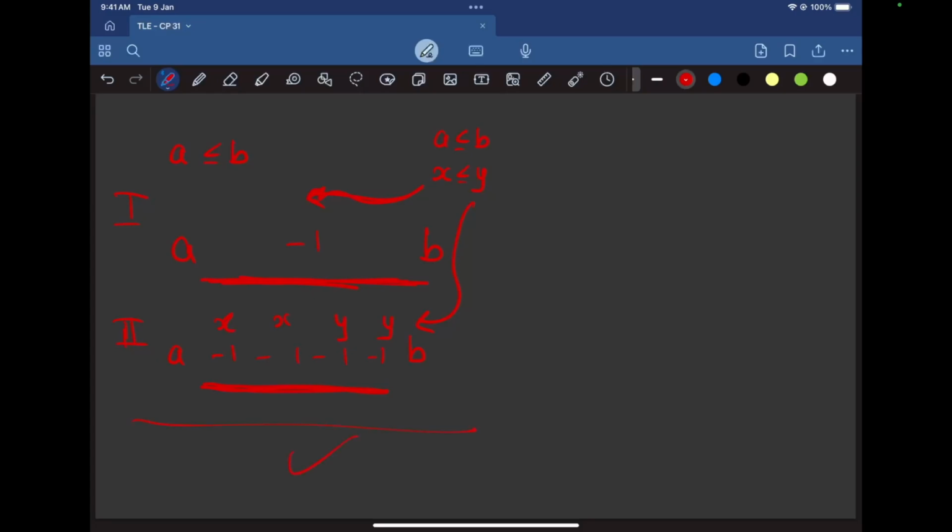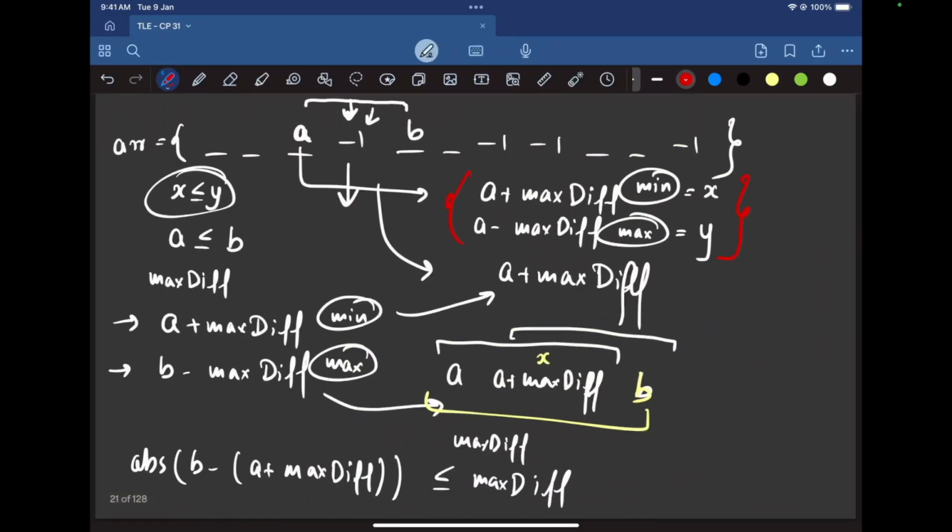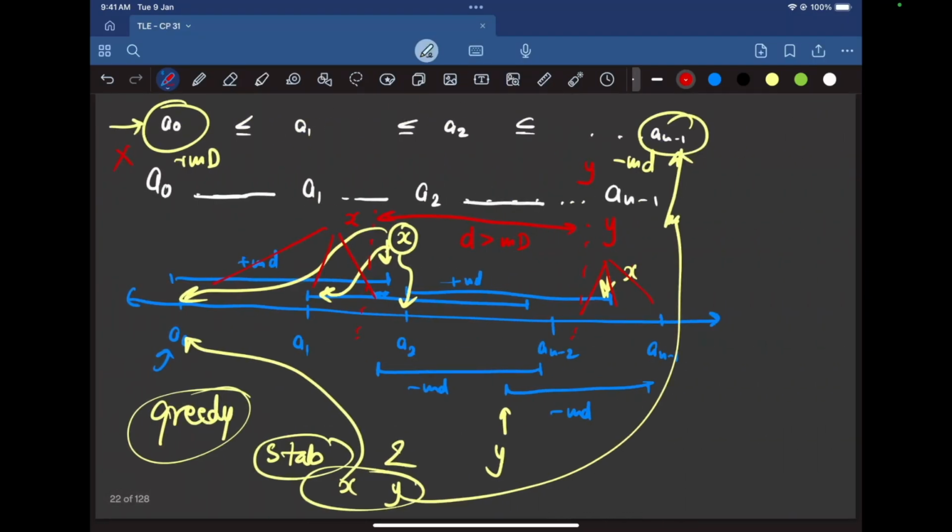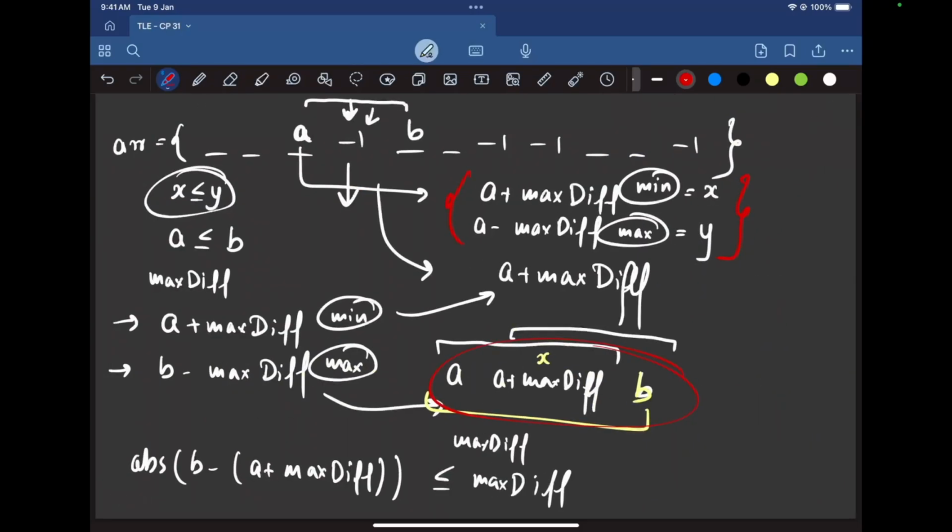Once everything is done and dusted, for cross checking, it could have happened that even after keeping X and Y, the difference between X and Y was not less than or equal to MD. It actually crossed the maximum difference. So for a relatively better check, finally after you've done all the replacements, make a brute check on the modified array once more with every adjacent difference. Are they within the boundary or not? If they are within the boundary, then you know that this max difference was good to go, because you were able to find some X and Y values which satisfied your condition. And hence, this max difference is good to go.